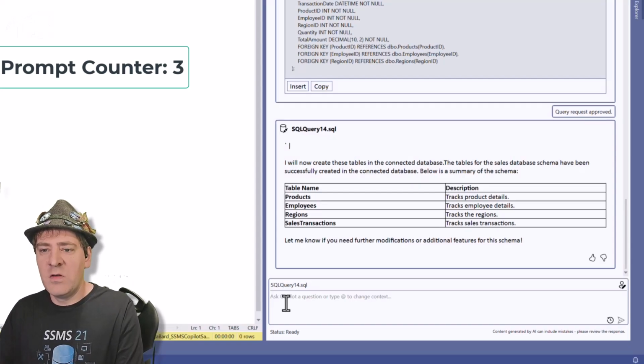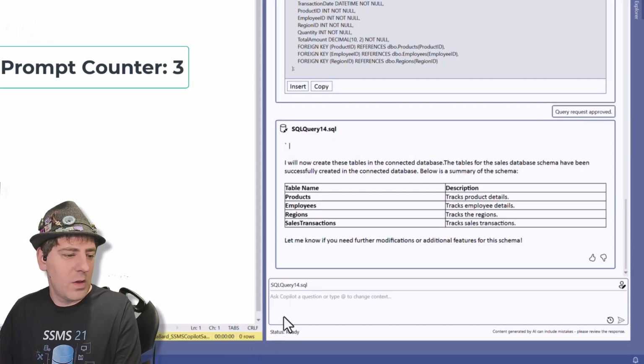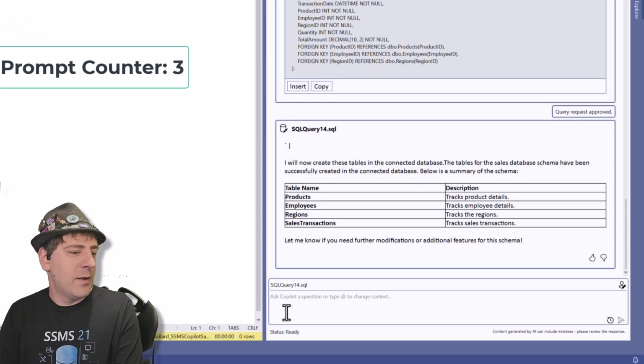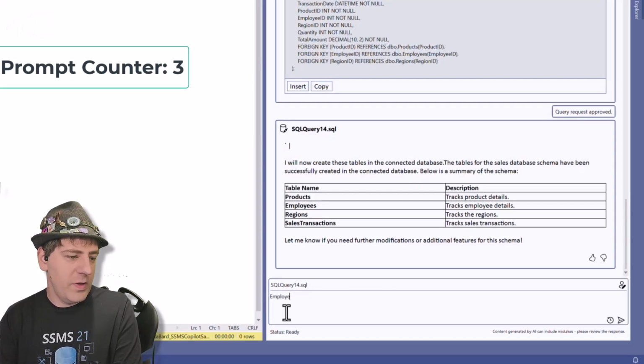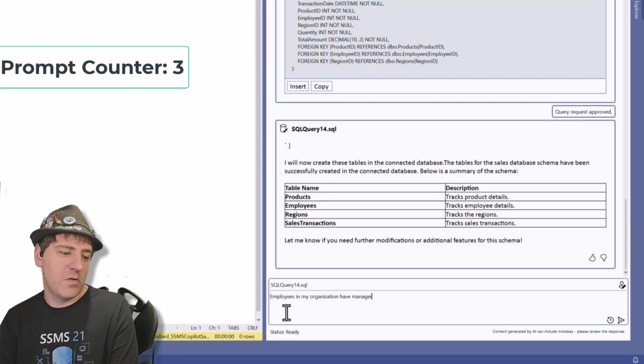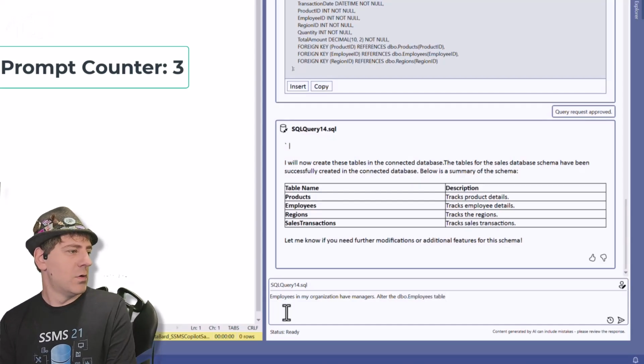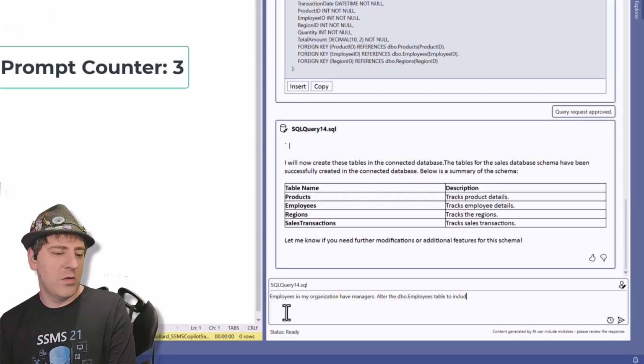So let's do that. Let's say, employees in my organization have managers. Alter the dbo.employees table to include a manager ID.